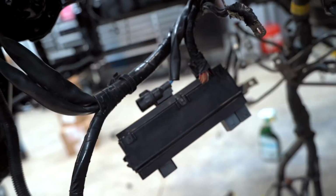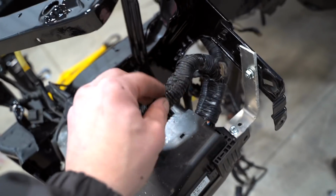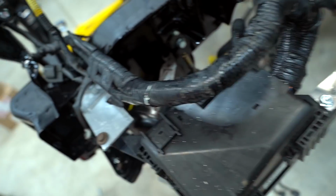All right, guys, we have made a ton of progress on this fuse box relocation. Got the box mounted up with some temporary stuff. Harness is kind of ran where it needs to be. I want to clean it up a little bit, get it sitting nice and flush.